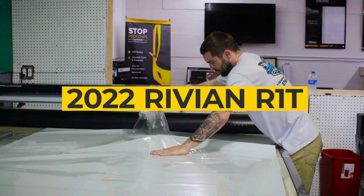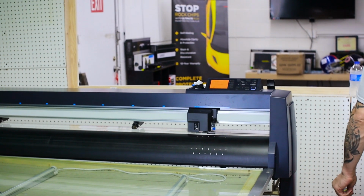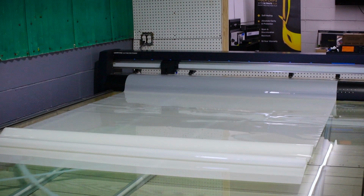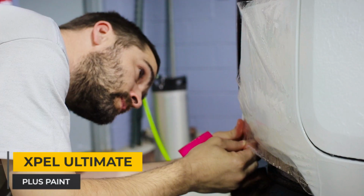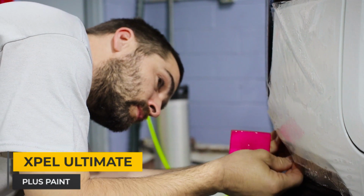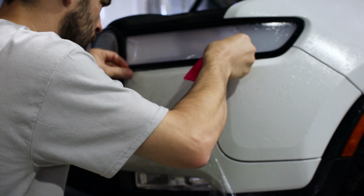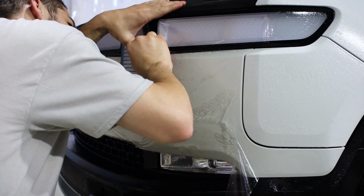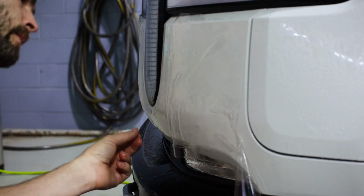All-electric Rivian R1T is full of torque and is a beautiful truck. What we don't want is it full of rock chips and scratches. Get it done with XPEL paint protection film and ceramic coating. Virtually undetectable, Ultimate Plus paint protection film fits to each unique contour and protects painted surfaces from rock chips and scuff marks. The film is self-healing, so light scratches disappear when exposed to heat.